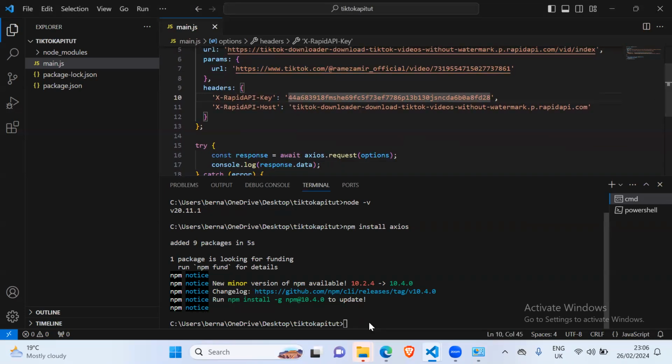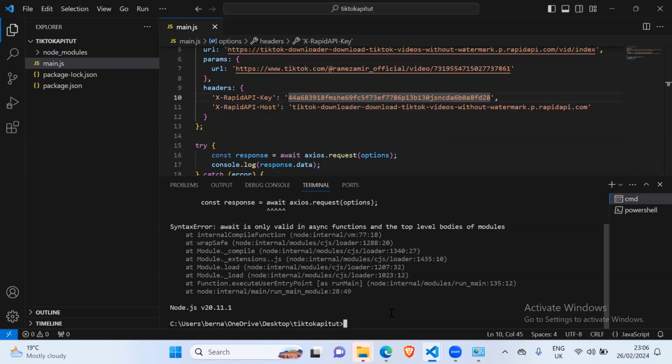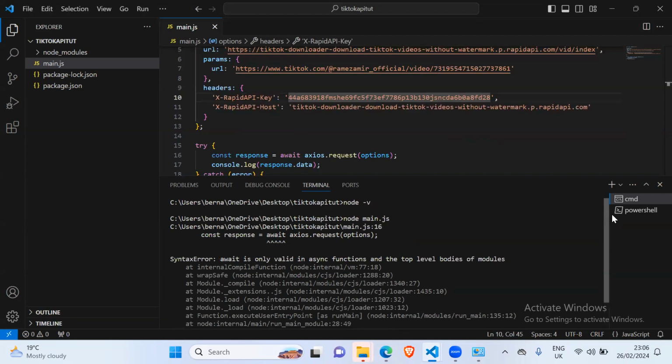So we can run this code just to test it to see what we get. That will be node main.js. Yeah, there we have an error with await on the request. So it is a problem with our code that we need to fix.